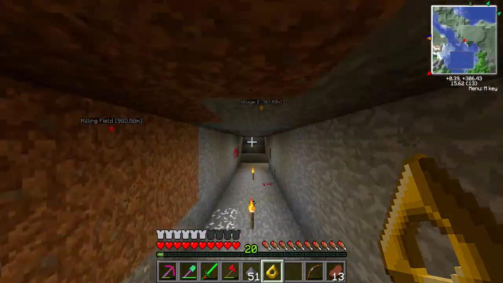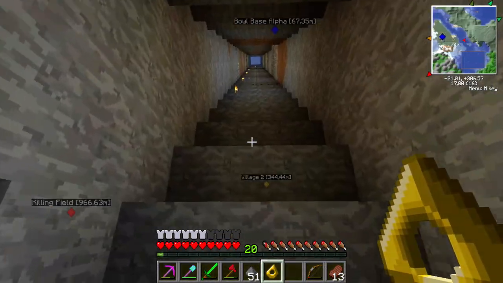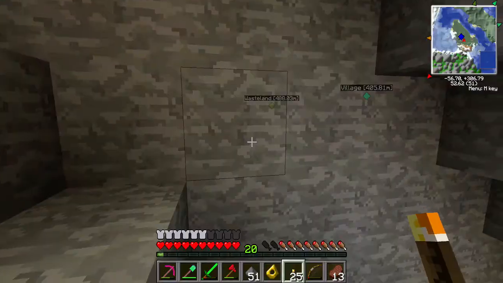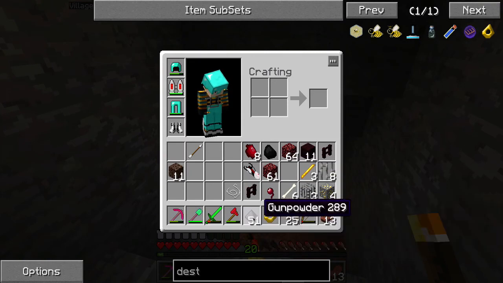Torches. All right, well, I'm gonna go upstairs and craft all the stuff that I need to do what we're gonna do, and I'll rejoin you guys once I do that. So I'll see you in a few. All right, and we're back. I've gone ahead and made 3 soul cages, grabbed a few torches, and we still got our destruction catalyst and gunpowder.